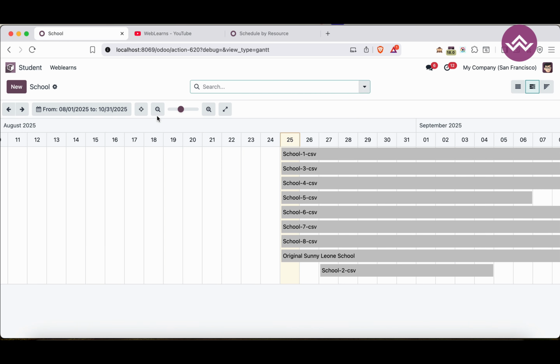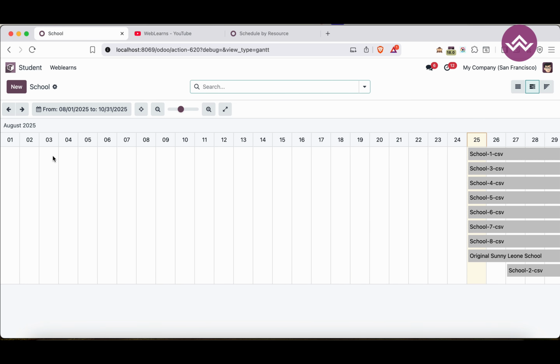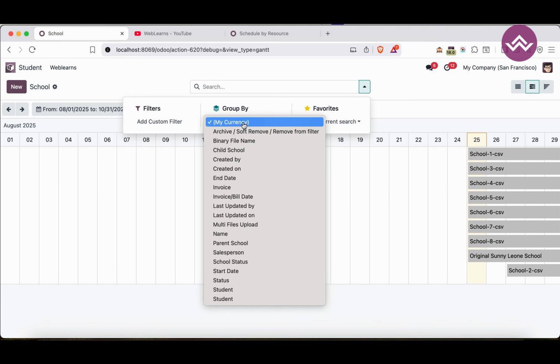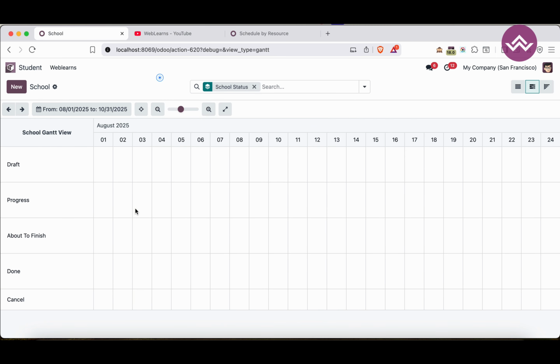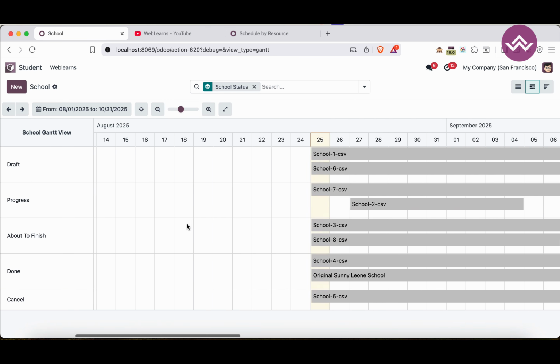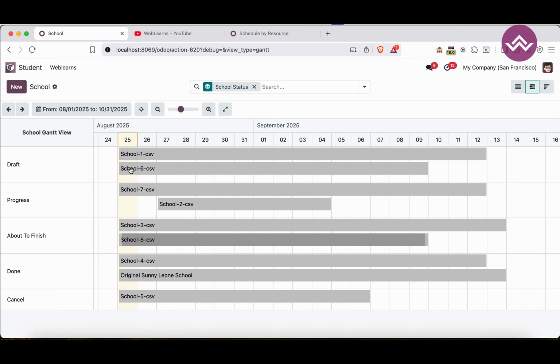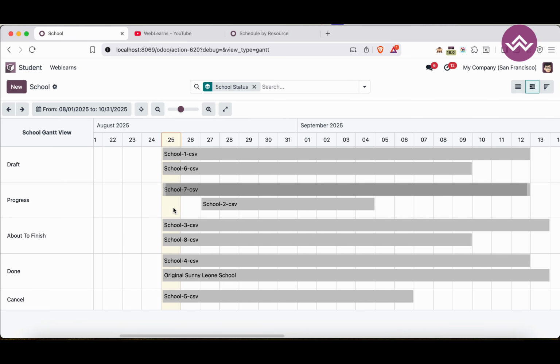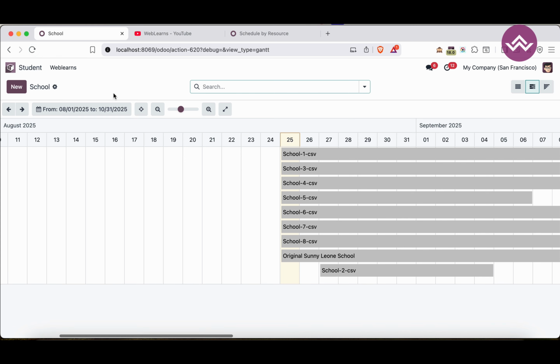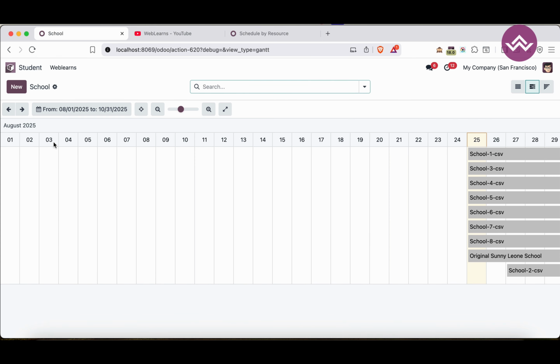Now let's say I want to display it here on the left side, so we can use the group by option. Once I click here, you can see it displays on the left side, and the date-wise records are also visible like this. But once I refresh the screen, that left side status is gone, right? So how can we fix that permanently?